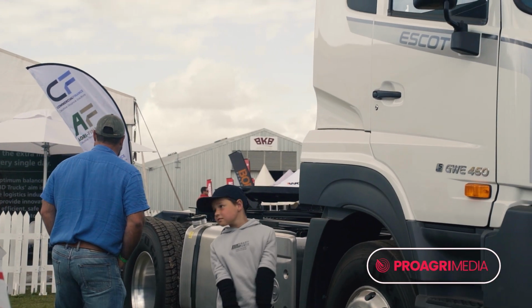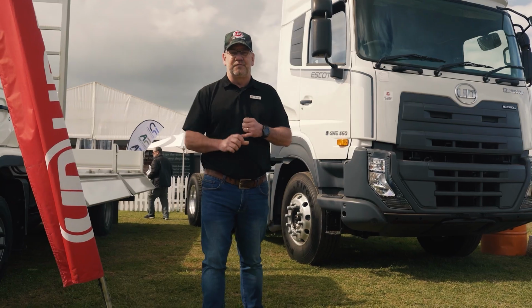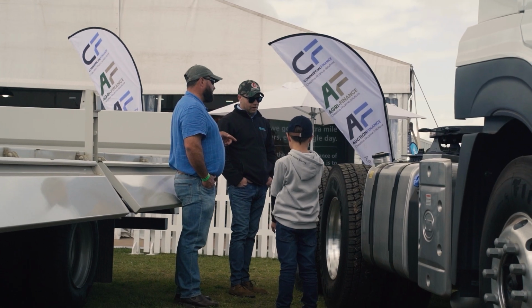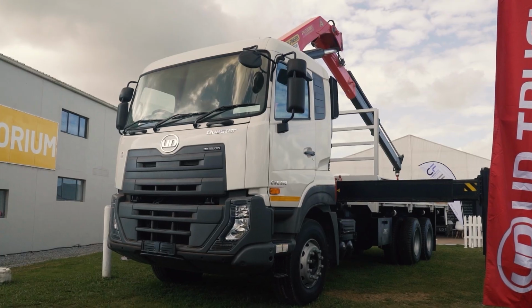Well, the Western Cape, especially the farmers, they like our Croner range and our 8-ton range, because we've got full automatic Allison transmissions. The trucks are very strong, very powerful, high torque engines as well. We've got all those on our range, and that's where we sell a lot to the farmers, just basically with the drop sides on them. And then the guys also can pull trailers because it has a high GCM as well.